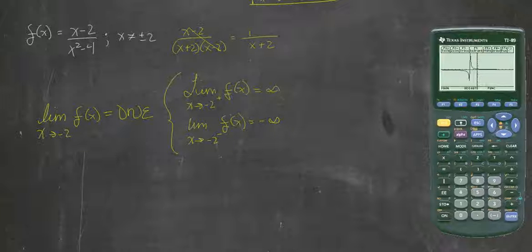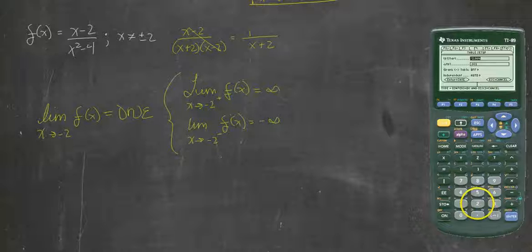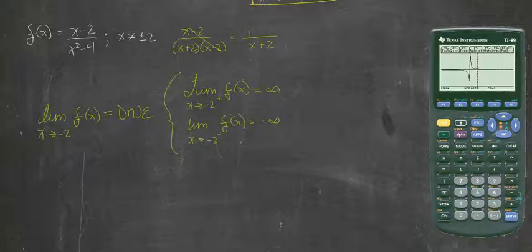But let's have a quick discussion about what's happening at the other restriction on the domain, the one that we were able to cancel. So what is happening to this function at x equals 2? Remember, x cannot equal 2, but we can see from the graph that clearly there is no asymptote. And so what we would find if we were to move the table, well, let's go ahead and do that. Let's change our table value to a +2. Keep everything else the same.